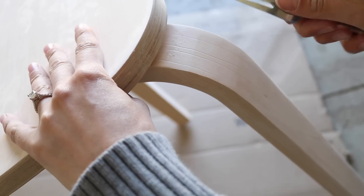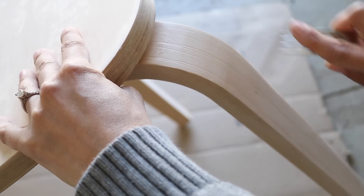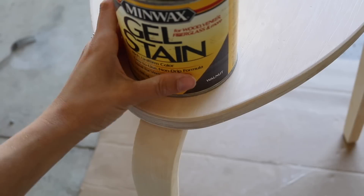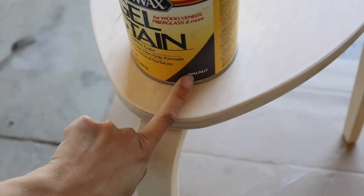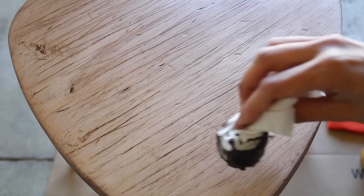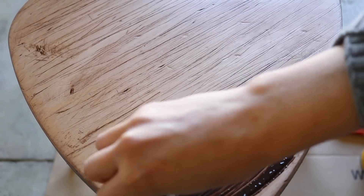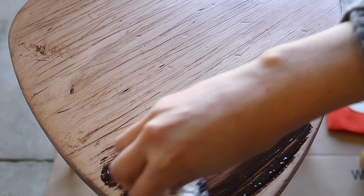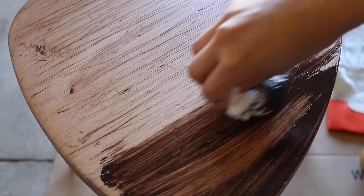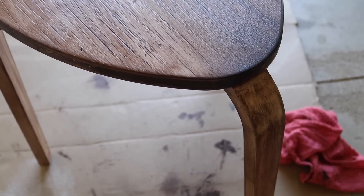What's nice about a project like this is you can totally tailor it to your liking — if you didn't want to do the distressing at all, you don't have to and could just go right to the staining. But I really wanted that distressed feature, so I continued that forking process all the way around. Then I opted for a gel stain because I think it's easier to layer. I did about four coats of walnut gel stain, letting 24 hours pass between each coat, which gave it a lot of depth — the stain was able to really soak into those markings and make it look old and vintage.